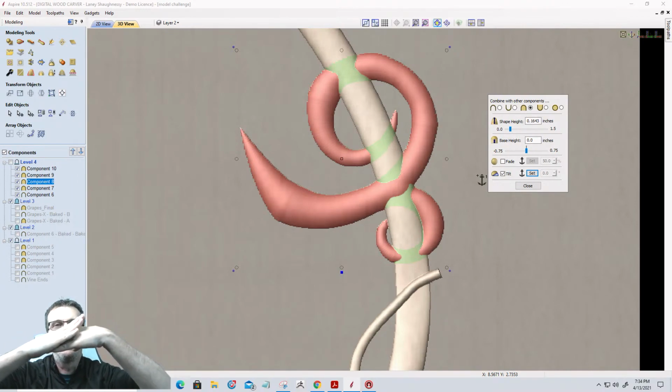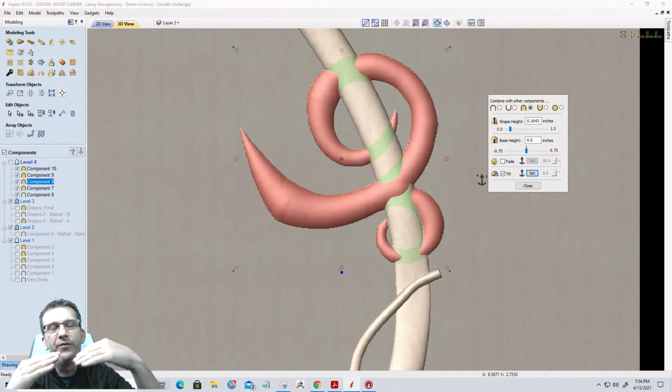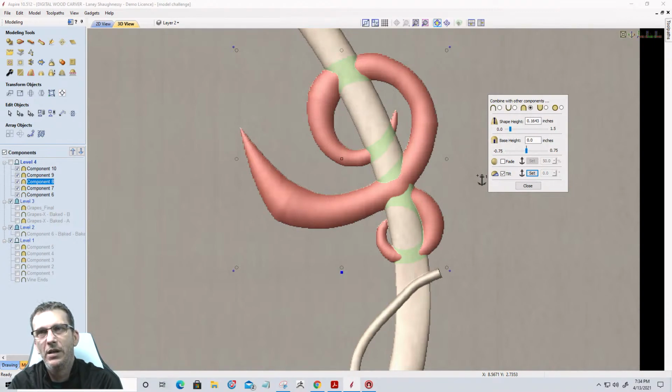Okay, your wedge is going under the part, causing that part to tilt up. The first place you click is going to be the thin part of the wedge. The second place you click is going to be the thick part of the wedge. So for me, I'm going to put the thin part of the wedge down here because I need to raise this side up. So that'll be the thicker part of that wedge.